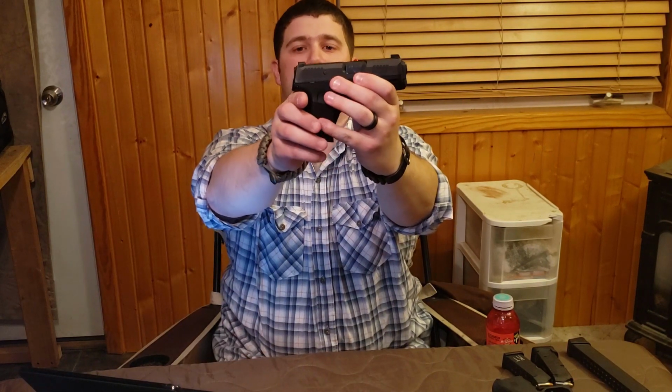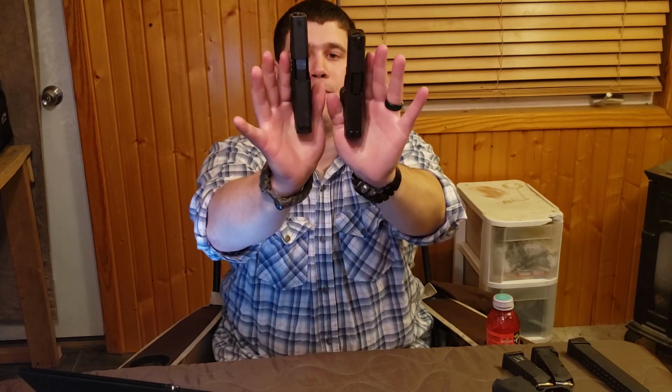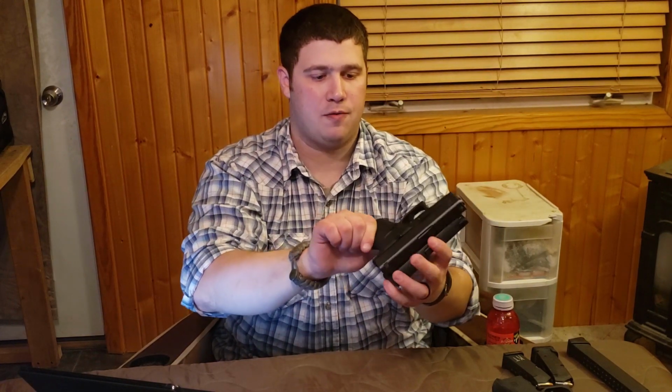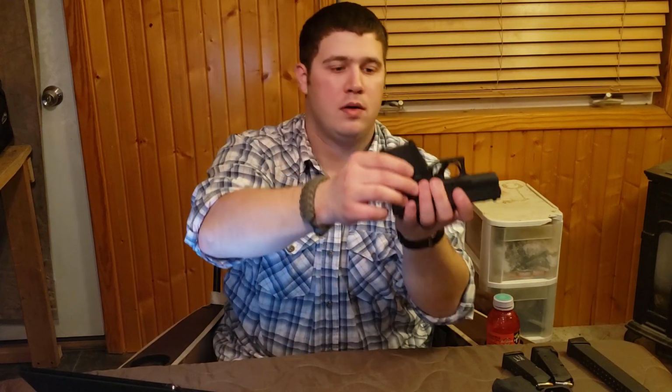Plus, the 43 is bigger than the 365. You can see it's longer in the front by a decent amount. The slides, or the guns, I guess, themselves, are about the same thickness. See if I can show you that better. You guys can see that there. And they're about the same height from the top of the slide to the bottom of the grip. Roughly the same. So that was another aha moment for me. Like, okay, so if this thing's the same size as a 42, the same weight as a 43, at least perceived weight, in my hands, which are not calibrated scales, by the way, what else could I compare this to, to really set it off and highlight what this gun can do for me and for you versus any other gun out there?